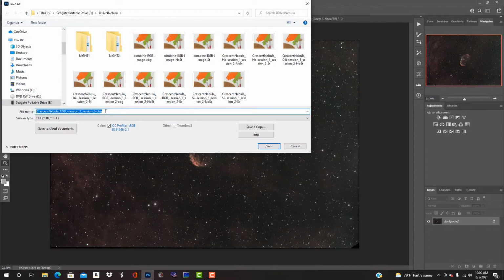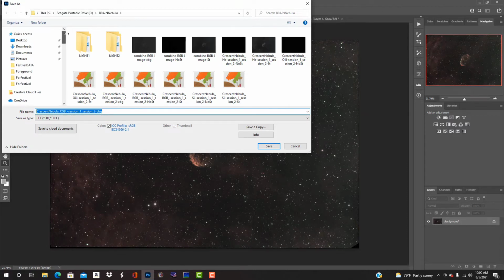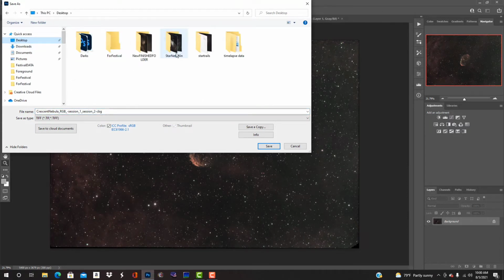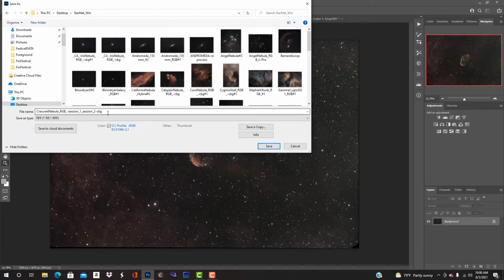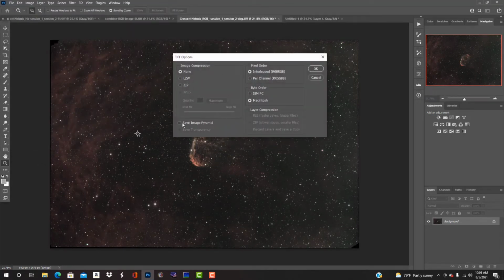We're going to go up here to Desktop and find our StarNet folder, which is right here. And you just want to save this inside of the StarNet folder. So I'm going to use Crescent Nebula RGB Session 1, Session 2. Click Save. You don't want to compress it or anything, you want it to be exactly the same.